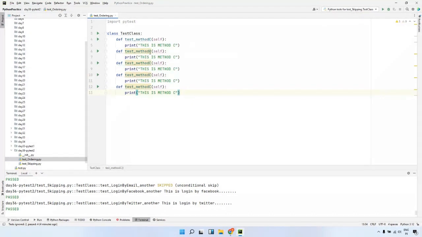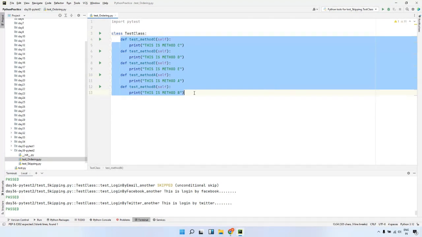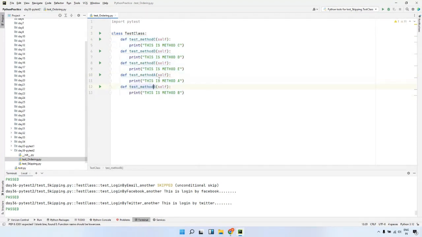This is method D, you can think of it instead of C. This is method E. This is method A. This is method B. So inside this class, I'm having multiple methods: C, D, E, A, B.